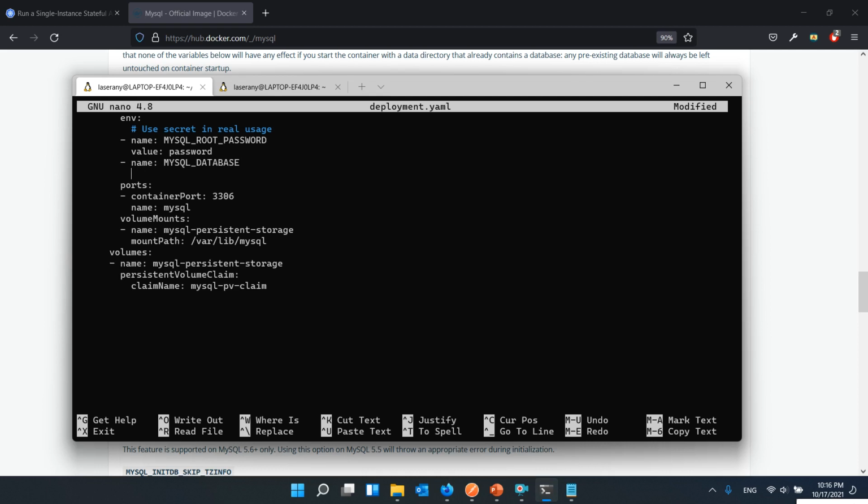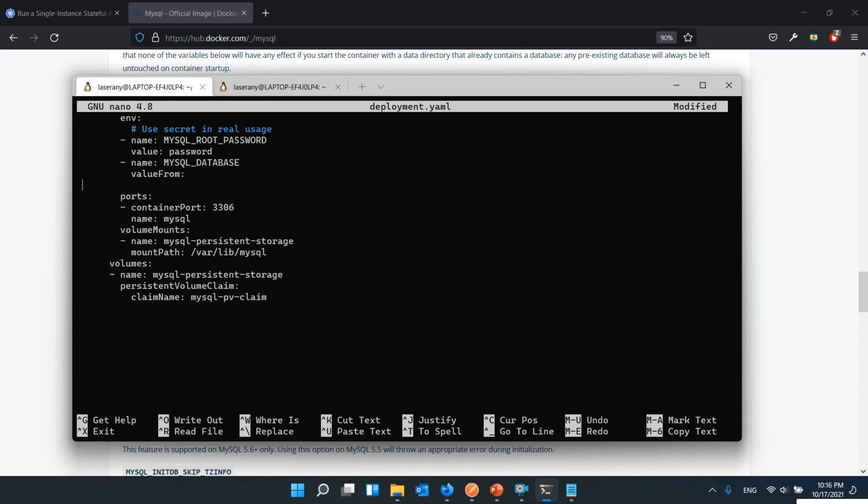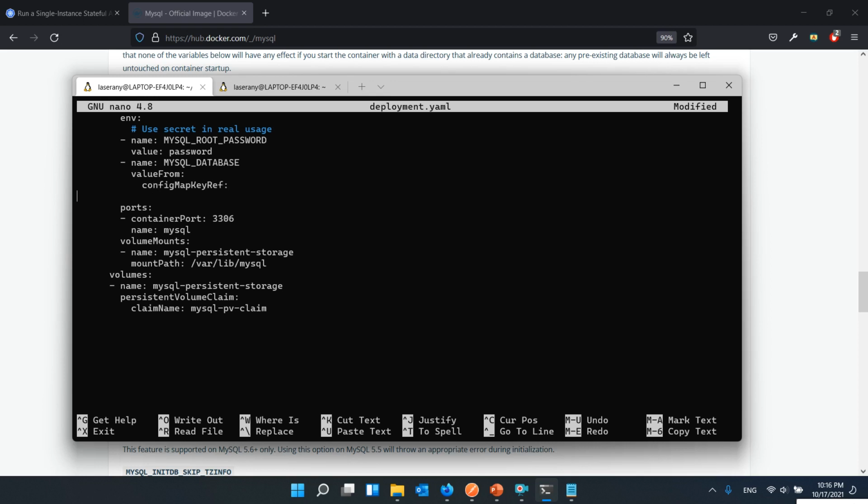Now, since we are referencing from a configuration file, we are going to say value from instead, and we are going to say config map key ref. That way, I'm telling Kubernetes that I am actually referencing my value from a config map with a specific name.